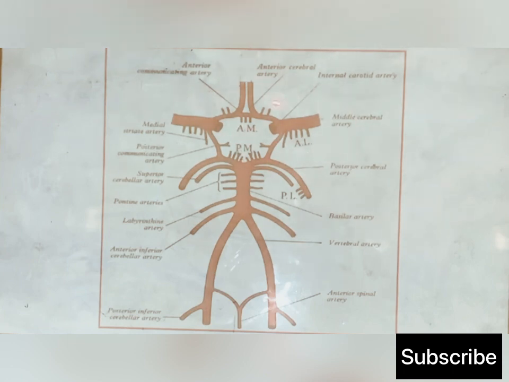This cycle is important in that if one artery is blocked, there is compensation from the other side. Let me give you a typical example. Supposing that this anterior cerebral artery of this side is blocked. You can see that the blood can go from this artery to this side, and then supply the other part. Similarly, if this posterior communicating artery is blocked, it adds to the supply of the posterior cerebral artery.